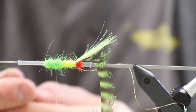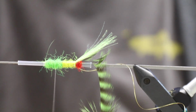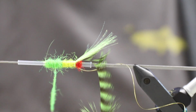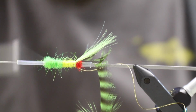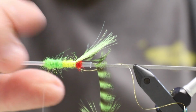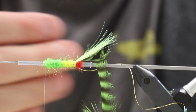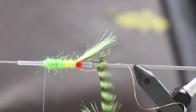It's a nice pattern. I haven't caught a salmon on the Green Highlander, but it's one of the goals, as I said earlier. The Green Highlander is just such a lovely, completely lovely pattern, and I really would like to catch a salmon on one of these. And as you can see, it tapers, so it's thin down here, and then gradually becomes more thick further up.